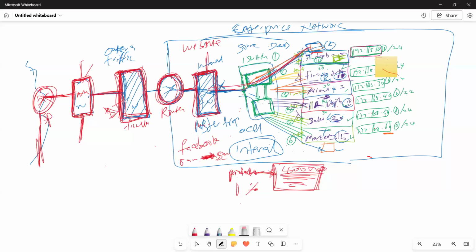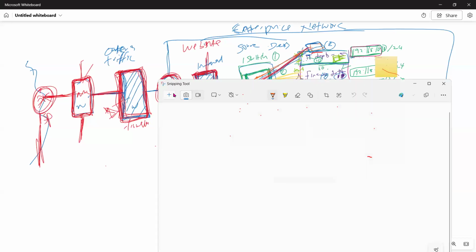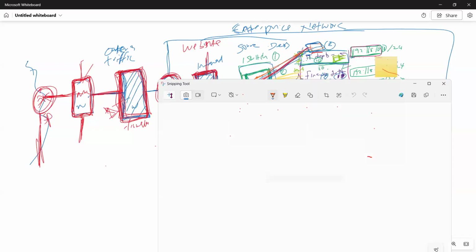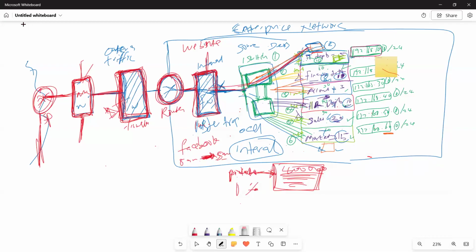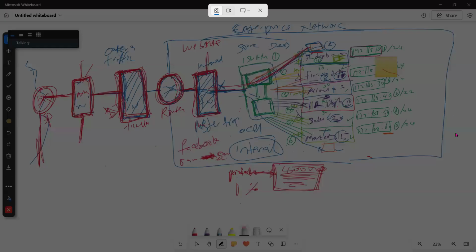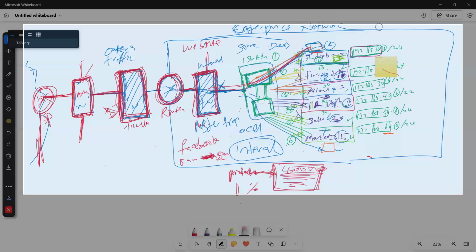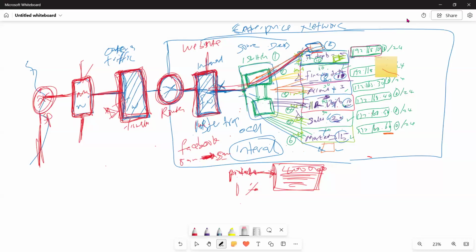Okay, I will have to take a screenshot of this so that I can take it to another location so we can easily analyze it. All right, so I will stop sharing my screen and share another different screen.